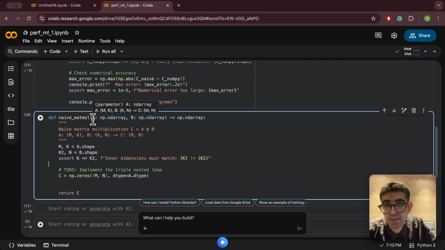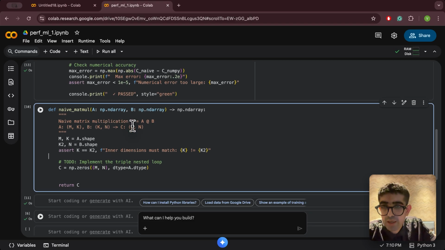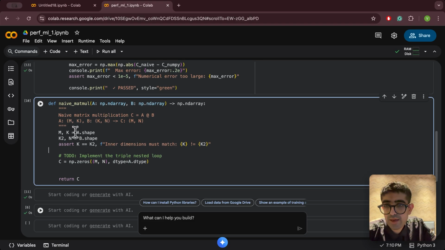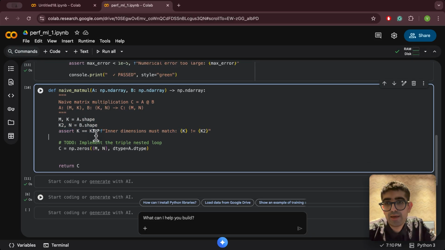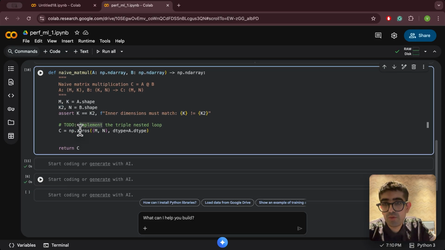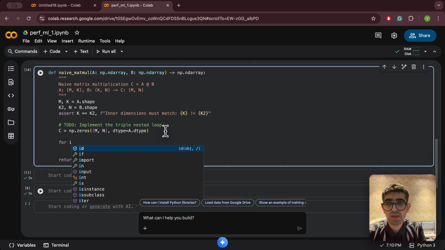So this function takes as input 2 matrices A and B, and we want to compute the matrix multiplication of A and B. So we just verify that we can actually do the matrix multiplication by checking the correct shapes. And here the condition is that the number of columns in A should match the number of rows in B. And then we initialize C to be all zeros of size m by n, and let us now implement the triple nested loop that we saw in the pseudocode.